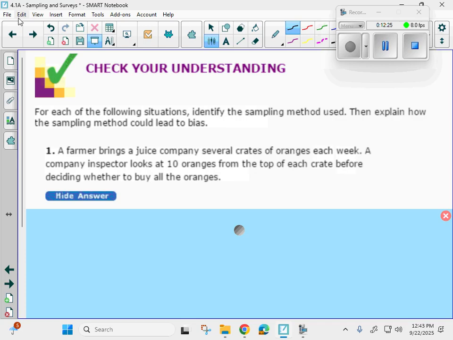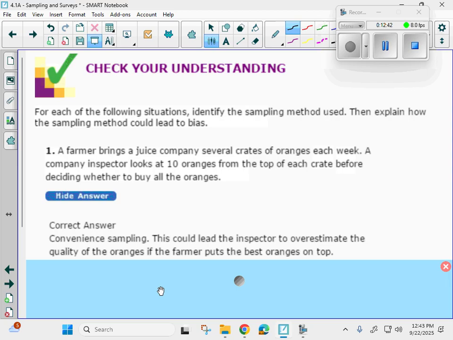I don't know. Sometimes you're guessing on over or underestimate, but if you can say why it makes sense, they're gonna give you the credit, okay? Maybe you say under because those are the most damaged ones on the top, okay? That would make sense. You could say that, all right? But it's definitely a convenience sample.